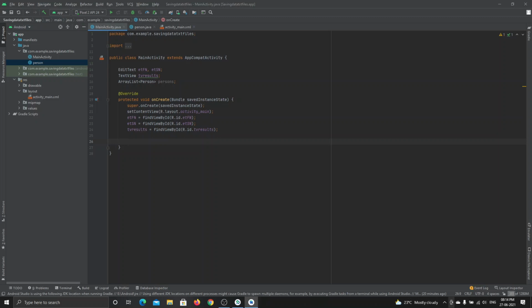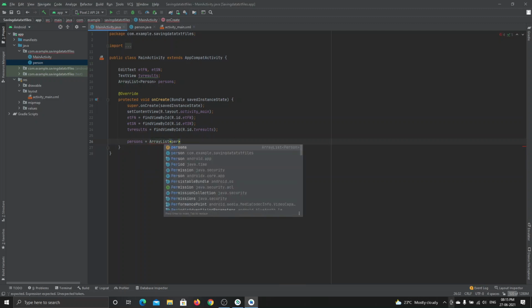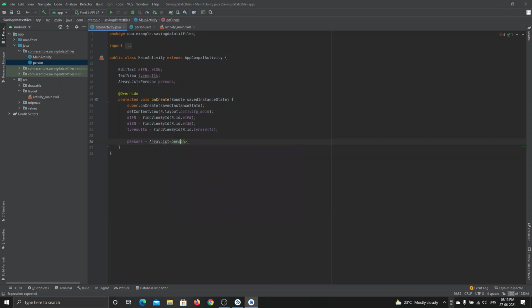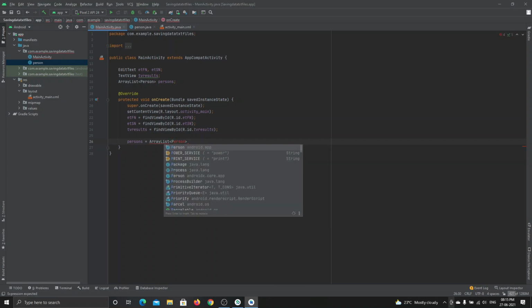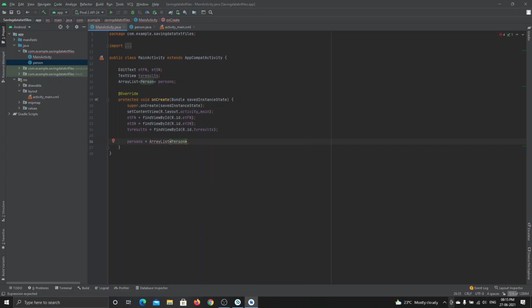Now I will use another one here. I will write ArrayList, I will declare persons is equal to ArrayList, where the tag I will write Person, not this one. This Person. Yeah. Then I will call the function now. This is nothing but an object call. What is different is that I am declaring it globally, and here it is outside.